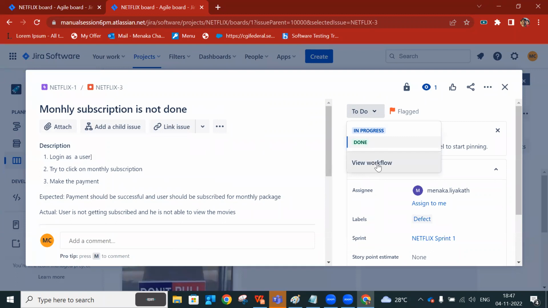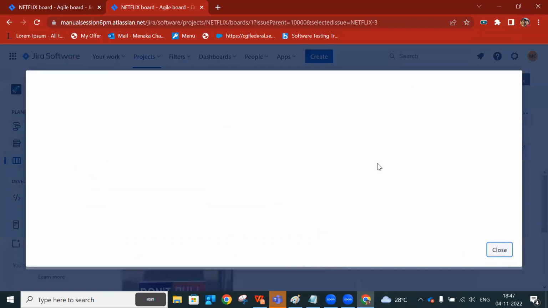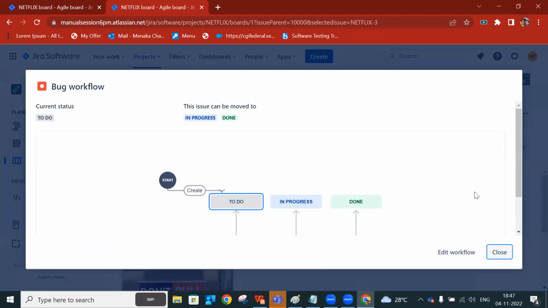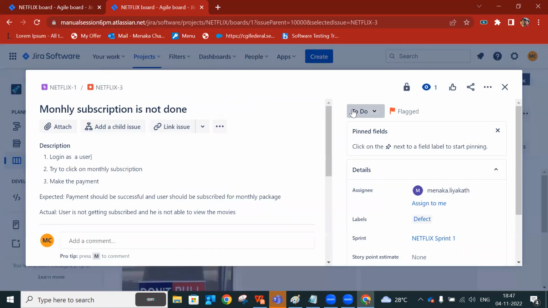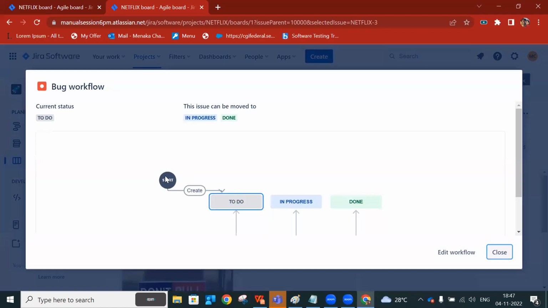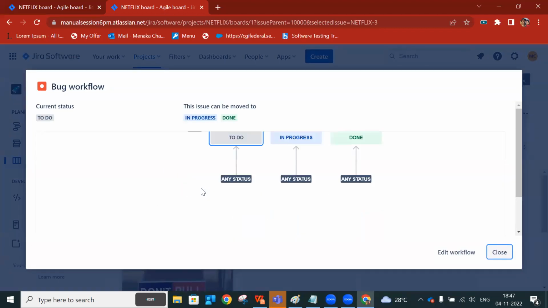See, we have created a workflow, right? Now this workflow can be viewed from here. If you see anyone working on that story or ticket, they can just go and view the workflow and know it is in to do, then in progress, and we have to mark it as done.